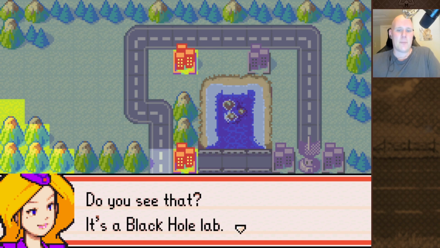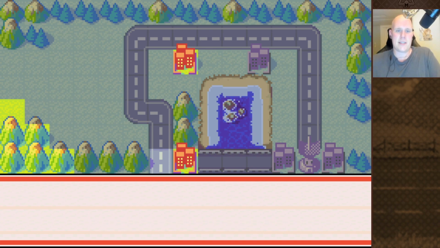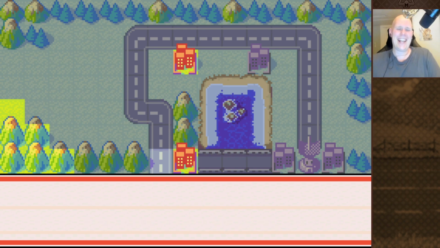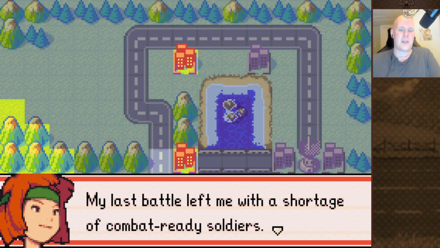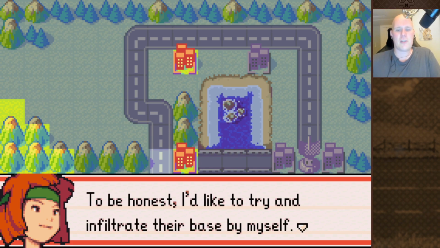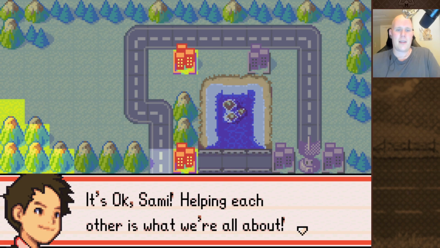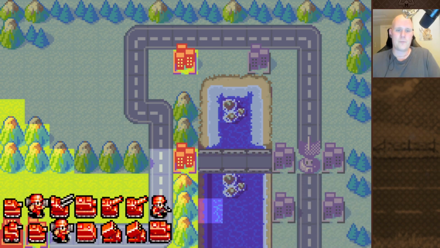Do you see that? It's a black hole lab. If this goes well, we might be able to seize their new weapon designs. Nell, we're ready to advance, but shouldn't this be Sami's mission? Yeah, right? No can do, Andy. I'm still gathering my troops. My last battle left me with a shortage of combat-ready soldiers. To be honest, I'd like to try and infiltrate their base by myself. Do you honestly think I would approve of such recklessness? It's okay, Sami. Helping each other out is what we're all about. My troops are fresh and itching to go.